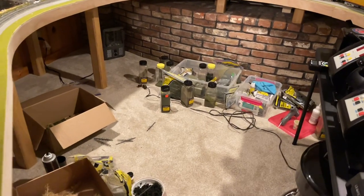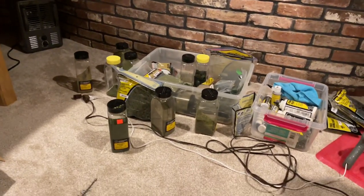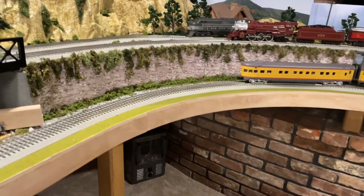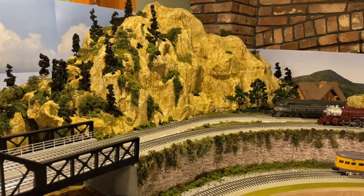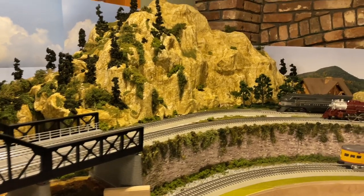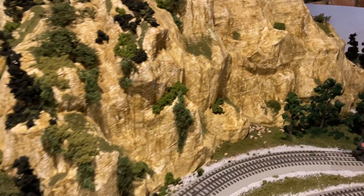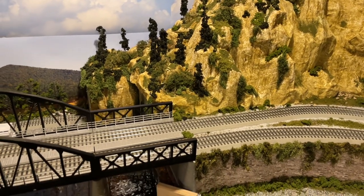You know, some nights you just have to work on the layout. So what you see here is my assortment of random scenery materials. And what are we working on tonight? Well, I'm actually trying to add a little bit to this mountain up here. I want to add a little bit more detail to this mountain. It started off as a pretty basic shell, looking over here on the side, right? And what I'm working on is bringing the rest of it to life and just adding a lot of textures and trees and shrubs and all these kinds of things that make it stand out.